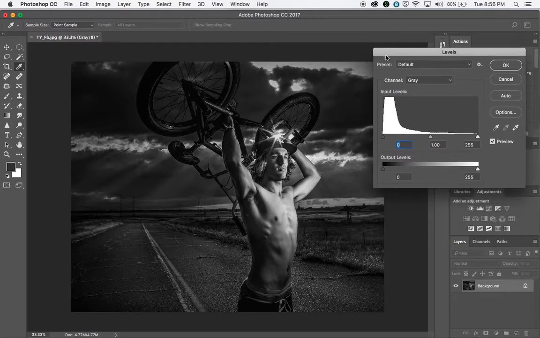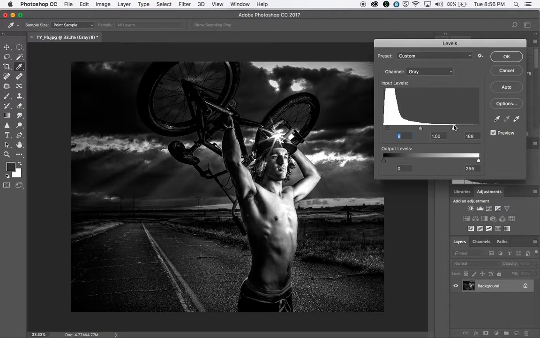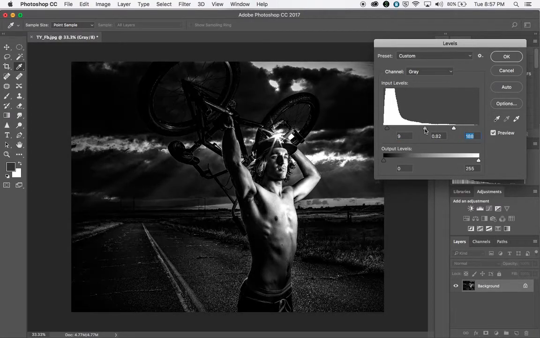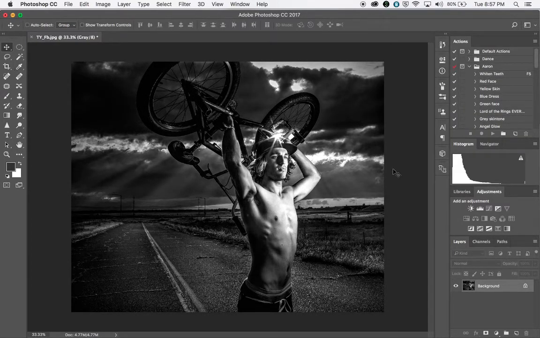If I want to make the blacks punchier and blacker, I bring this way, and you'll see the blacks get blacker. If I want to make the whites brighter, I bring the whites this way. And here's your mid-tone grays that you can open up or close down and make darker also. That's what a Levels adjustment you can do on your file as well.